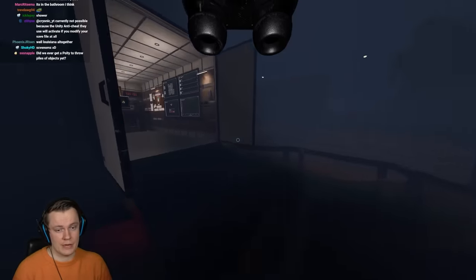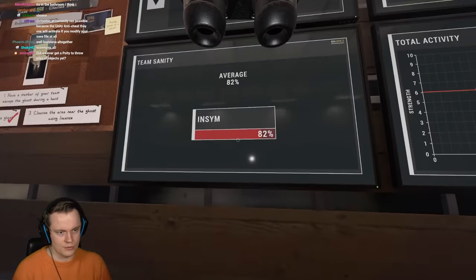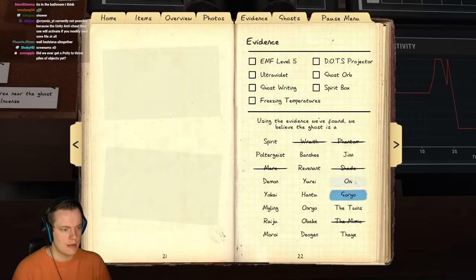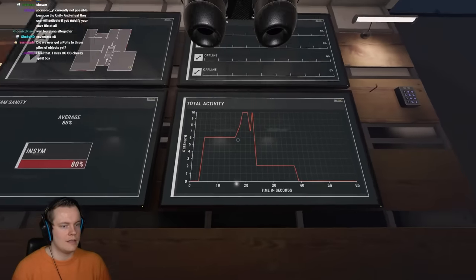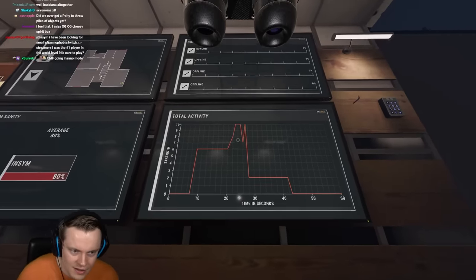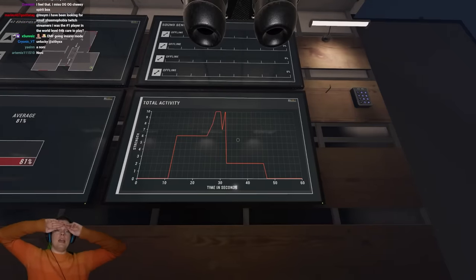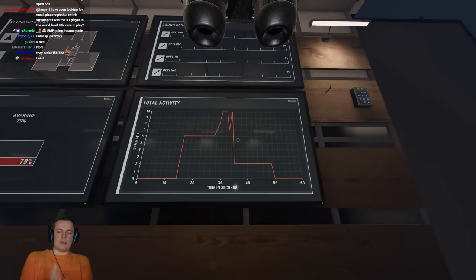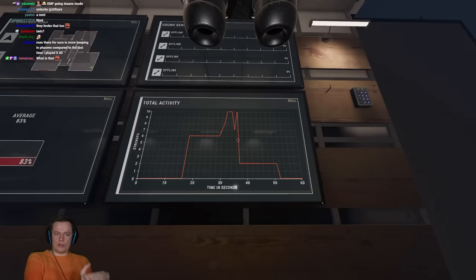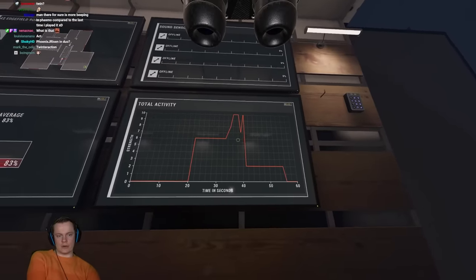I guess that's our baseline here. Yeah, they actually, oh yeah, 82. So normal ghost, so no Oni, no Banshee. There's something with this, man. What is this? I'm guessing it has to do with the EMF 3 being close to the ghost event when the ghost event is happening. Because you can literally see it right here.